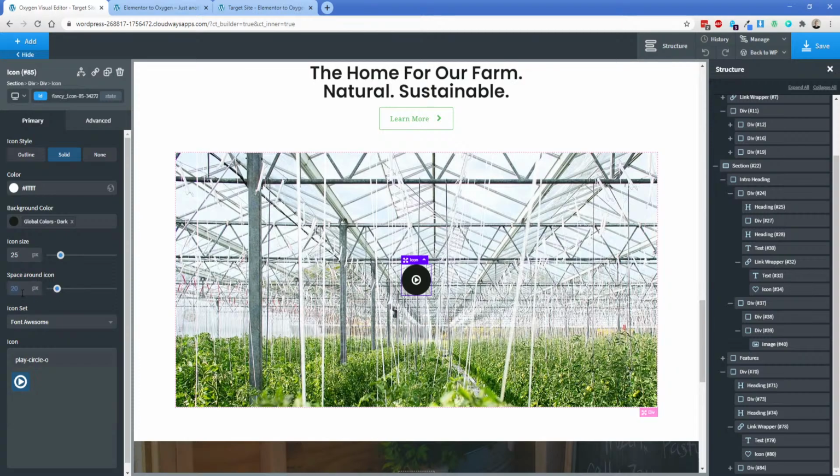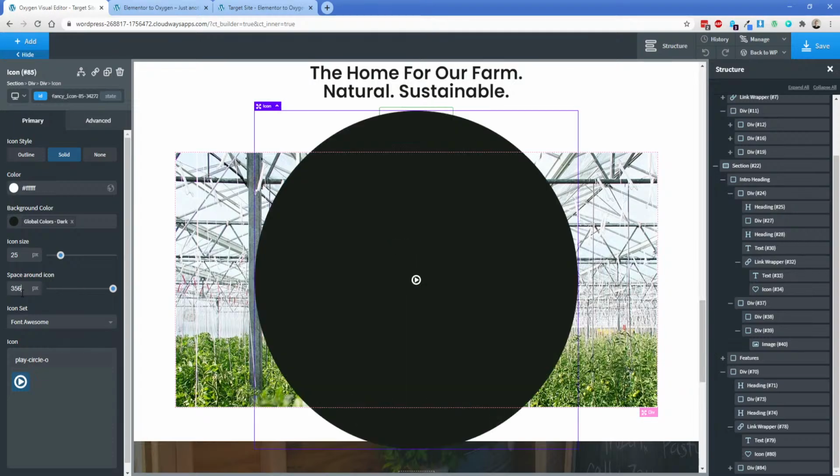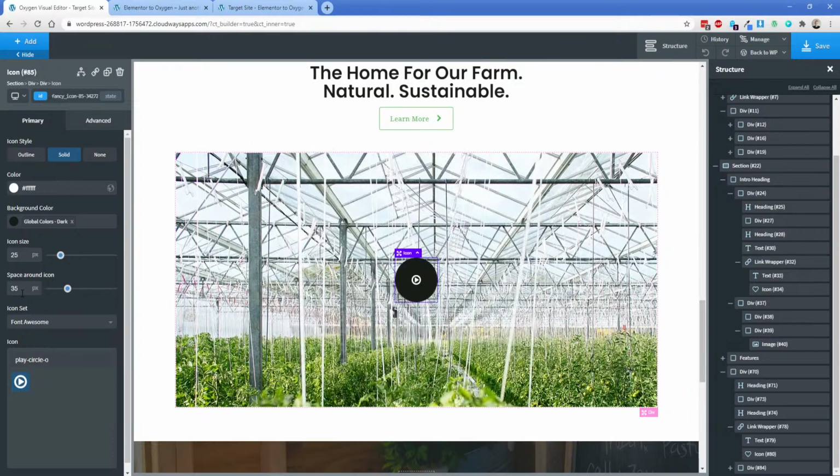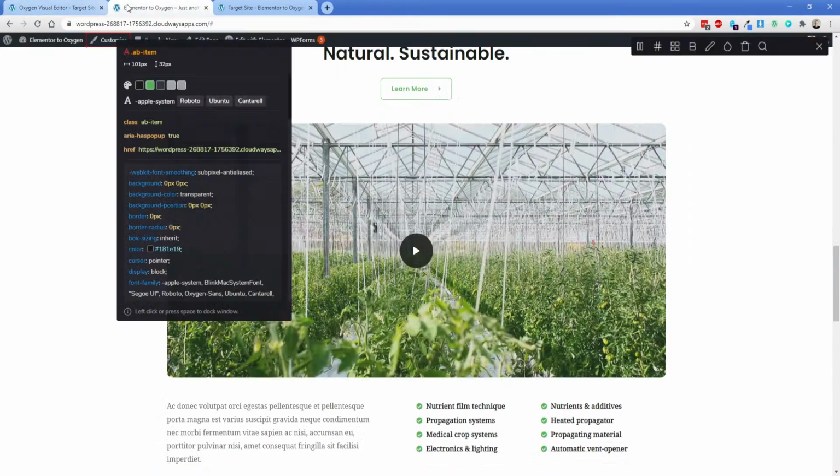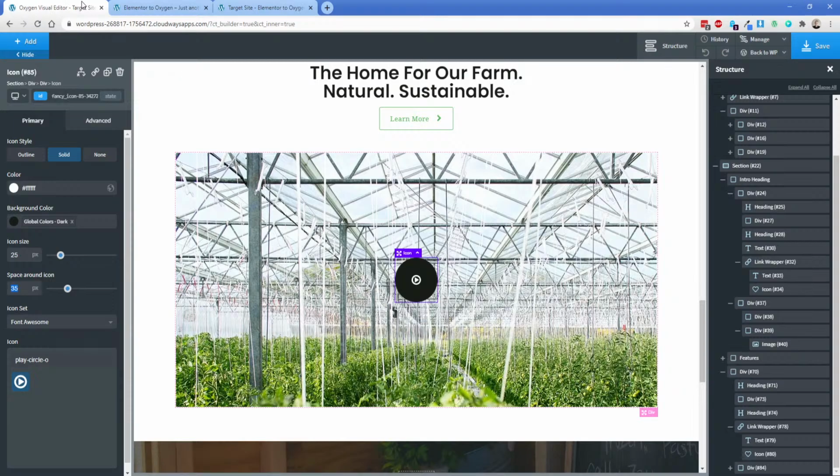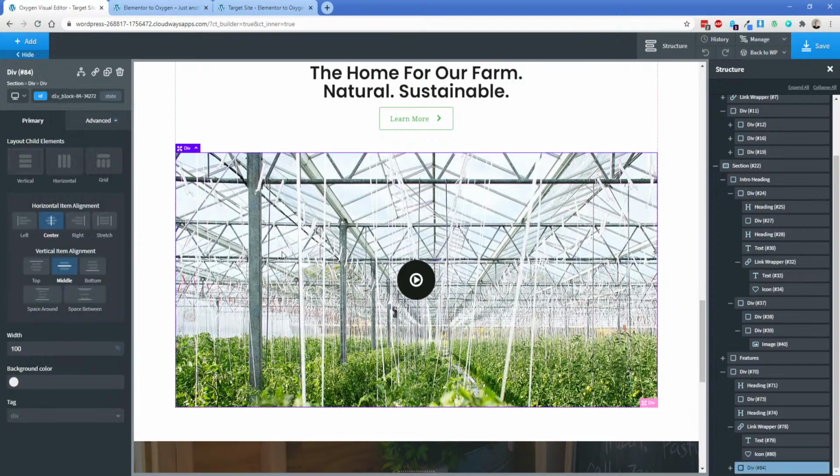And then let's bump up the icon spacing to, no, not 50. 35? No, not 350. 35. Looks like our icon is a bit bigger, maybe 35, and then our space around like 25. So yeah, and then you could realistically link this icon straight to your YouTube video, and that is good enough for me.